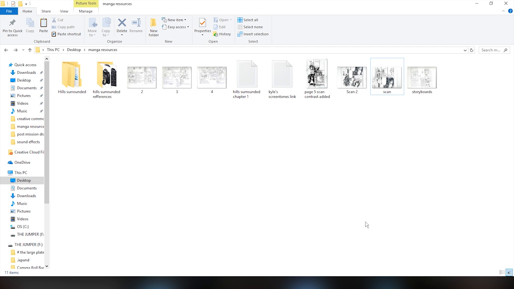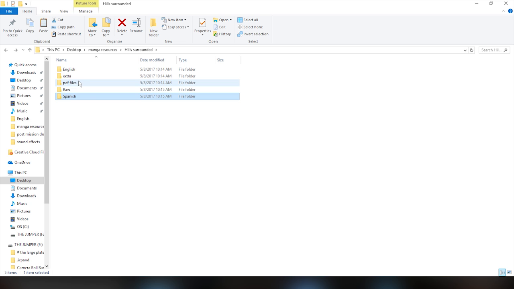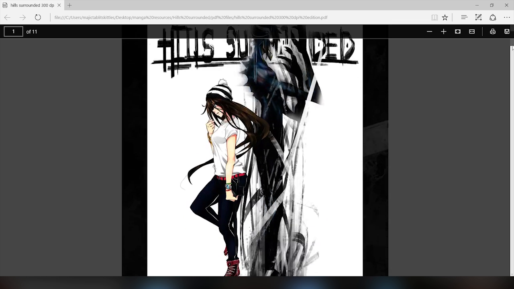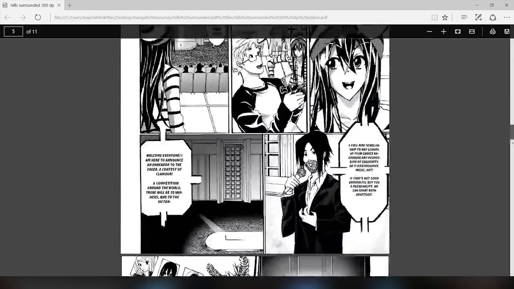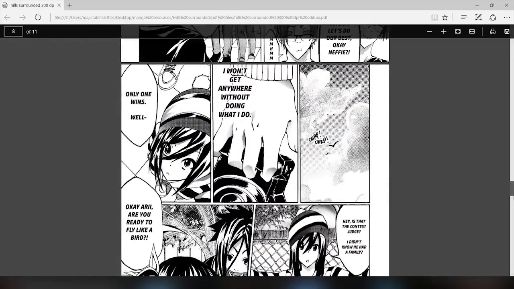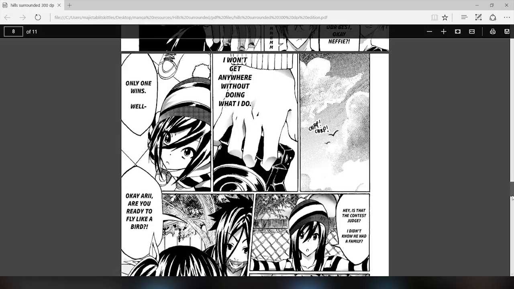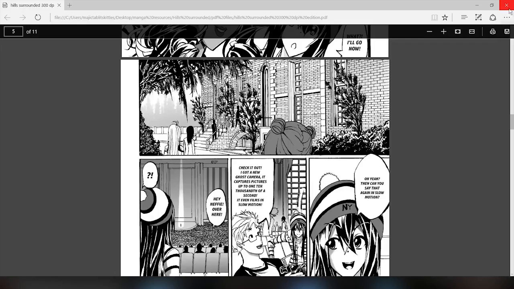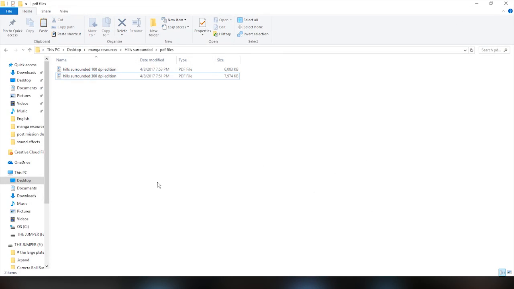But for anybody who wants to know how to make PDF files and pretty much upload like a huge chunk of the manga to DeviantArt or something like that, or if you just need PDF files, because they're nice to have. And of course here I have the PDF files. You're going to see that it has different versions of it, but what this essentially did was I took all the pages I made and I made them into a nice dandy PDF file that you can scroll through. So if you want to show your friends that you're cool and you made your own manga, and they're too cool for arrow keys, you can just scroll like this and be like, hey look, there's an entire thing. And I'm going to show you how to do that.